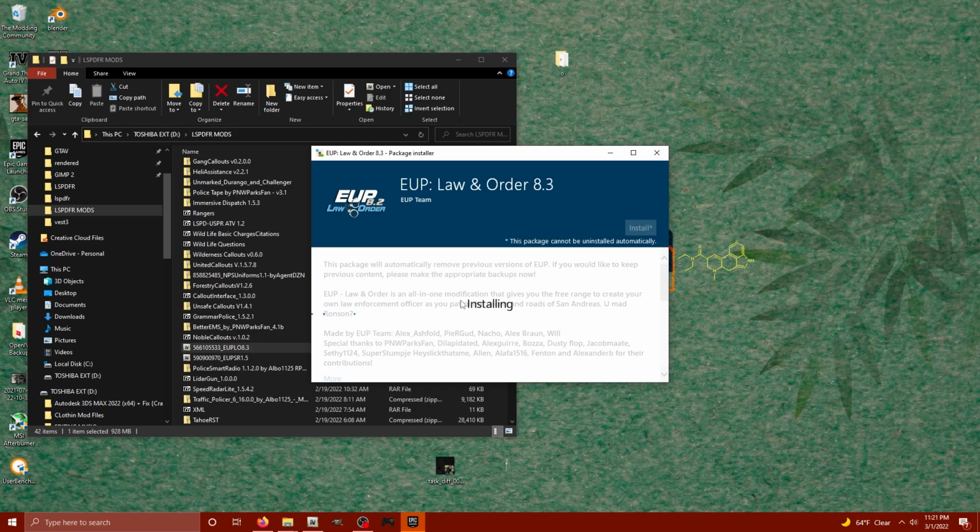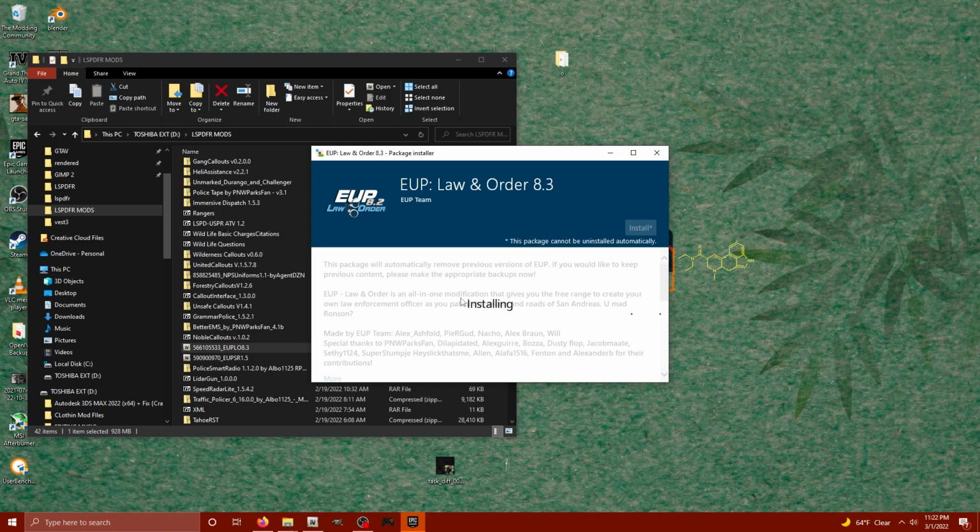This may take some time depending on how fast your computer is, as it is installing a lot of other different mods. And if you guys are having problems with the game crashing because you have too many mods like this, you're going to need to check out my GTA 5 modding video for 2022. It's going to let you know what files you need to download, like a game config, heap limit adjuster, and pack file limit adjuster.